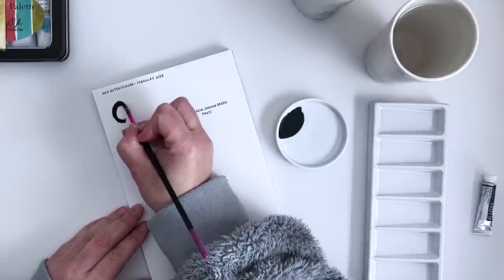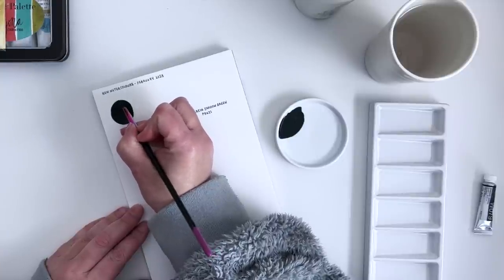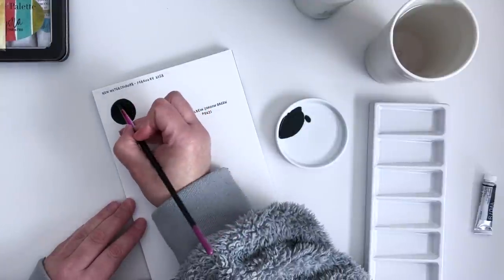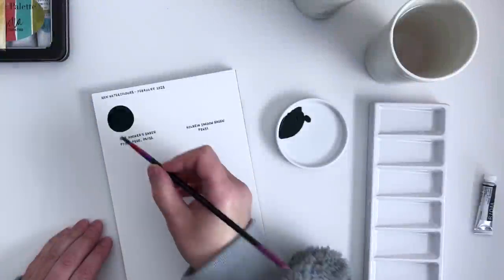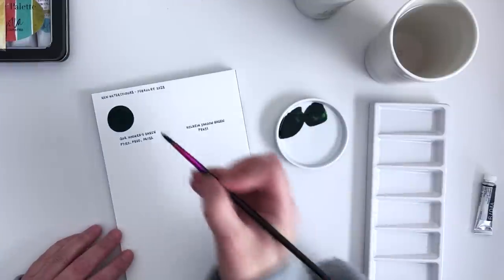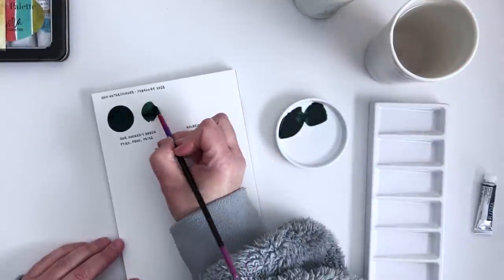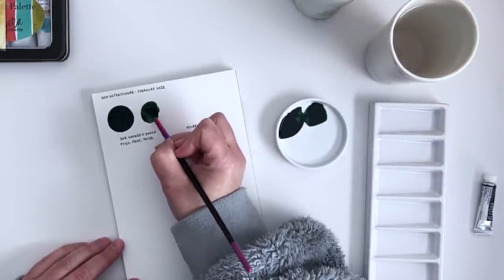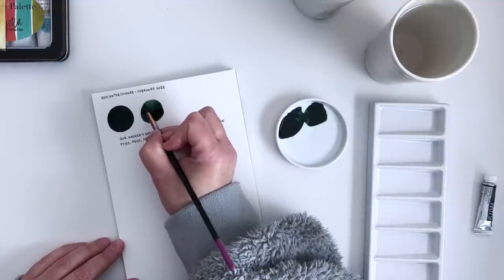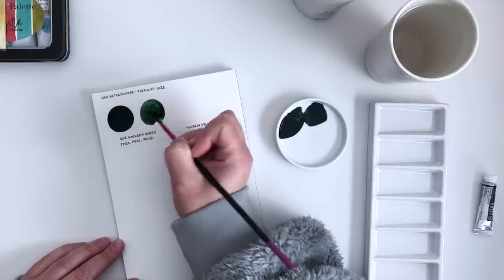So let's do the mass tone. It's a lovely dark green. The Qor paints always feel so nice to work with. Really smooth formulation. So that's a super dark, gorgeous green. This is a really nice Hooker's Green. They do seem to vary quite a bit in my experience. So in more of a wash, it looks quite a bit lighter, but it's still a really nice dark green. It'll be interesting to see how this looks when it dries.